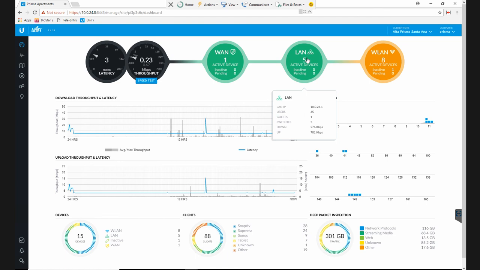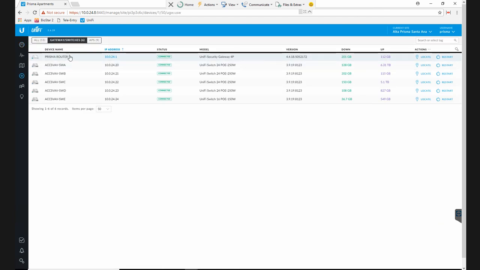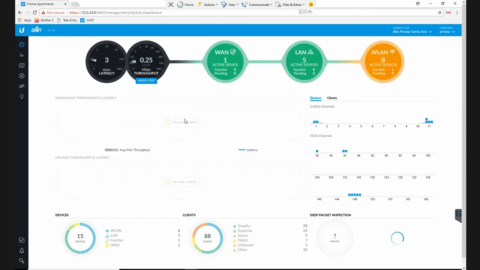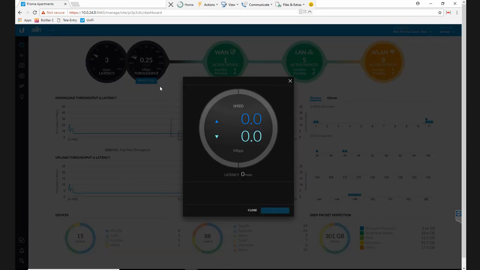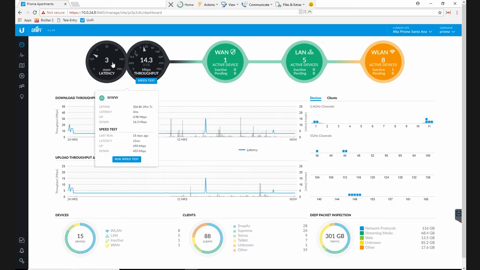Any of these LAN devices, these are all your network switches, anything like that. If you're experiencing any issues with a certain area, whether it be the tech cafe or fitness center or the lounge, this is where you can troubleshoot those localized items. Anytime you're experiencing any lag, you can always run a speed test and test the network. We're limited to what service is brought into the building.